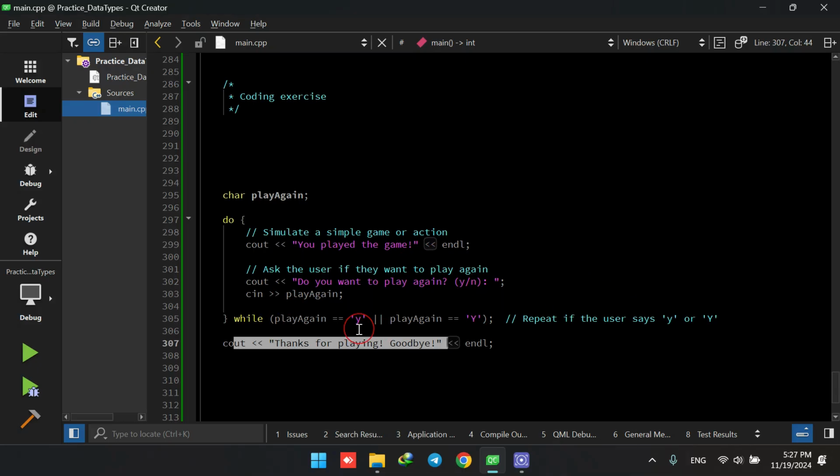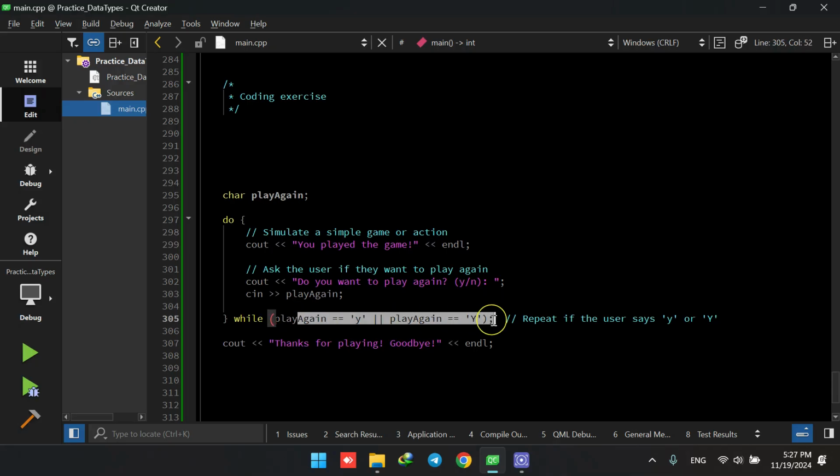So why are we having this condition here? In order to consider this condition, we have a play again character, and we have an or logical operator. Because C++ is case sensitive, lowercase y and uppercase Y are perceived to be two different things.